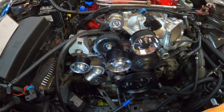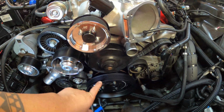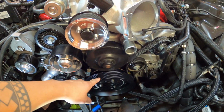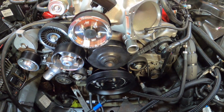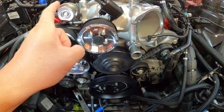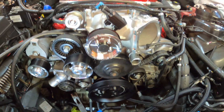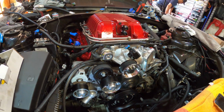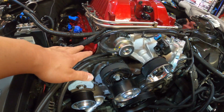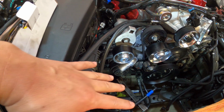Okay, so full drive accessories done. I just mounted the lower pulley. So we got the 9.06 lower, and then we're using, of course, the 3.5, which will give us hopefully somewhere from 15 to 17 psi. And now I've just been lining everything up. You know, I got the catch can lines ran over here, ready to go for the catch can.